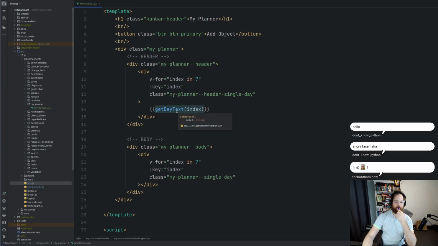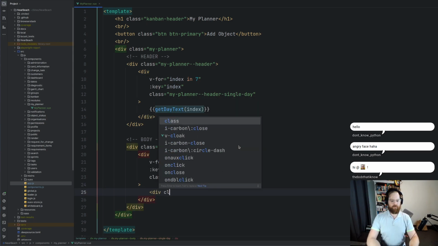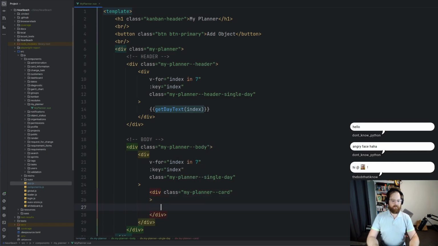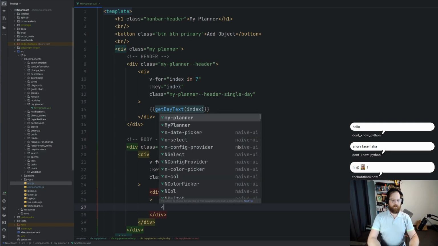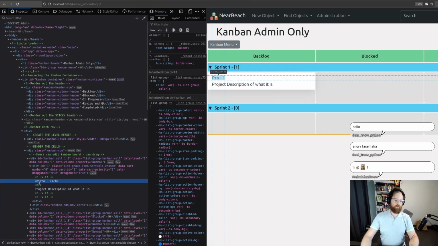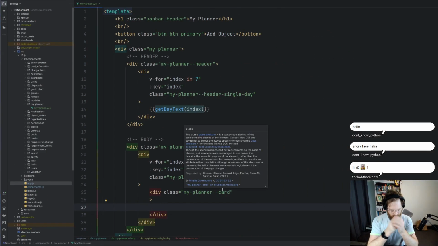So what we want to do, we want to go up here. Let's bang this open. Let's go div class equals my planner card. In here, we don't want a header one. We just want strong sort of stuff.